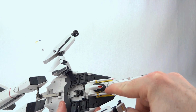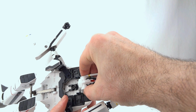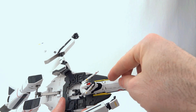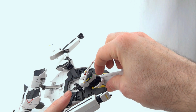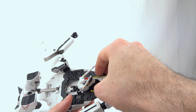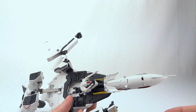and we want to pop out these little pieces on either side of the head. So you might want to go ahead and rock your head a little bit and try to get it out of the way as much as you can. Here, I'm lifting it up, and then I'm just going to try to fish a finger in here and pull this forward. Now, in doing this, you might pop these pieces off. If you do, it's not at all a problem. They're very easily put back on the toy.